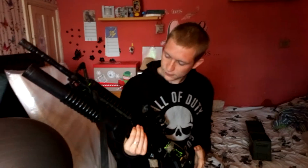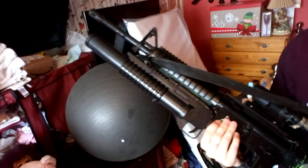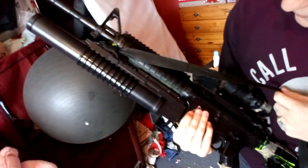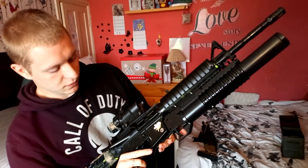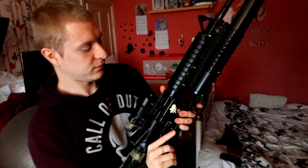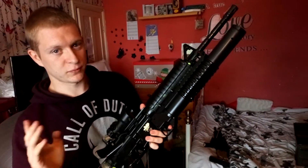Right, so we're back. We've got the grenade launcher fitted — it's on there. Obviously I can keep the sling on there because the sling loop comes out of the way. I'm going to quickly give not a demonstration of the firing, but some advice on the real steel versions and stuff.